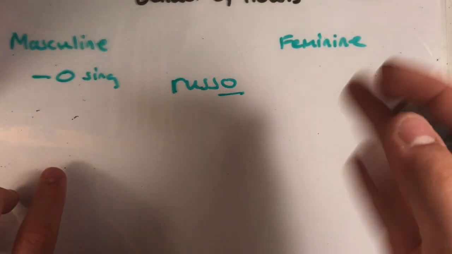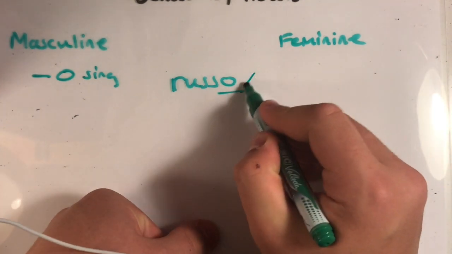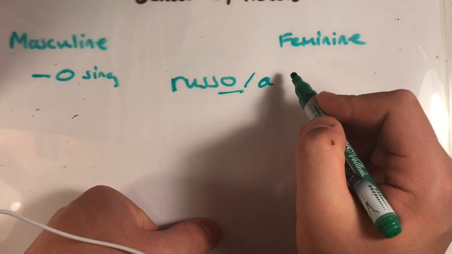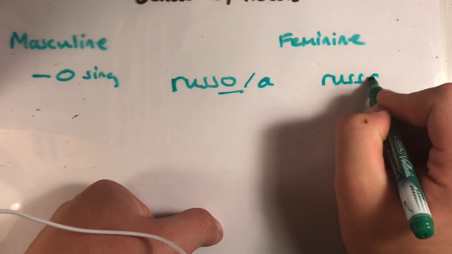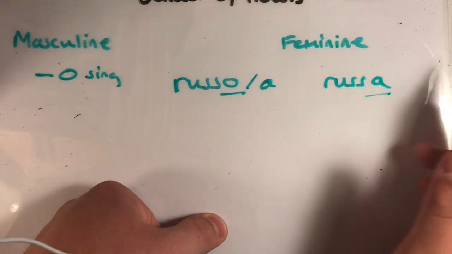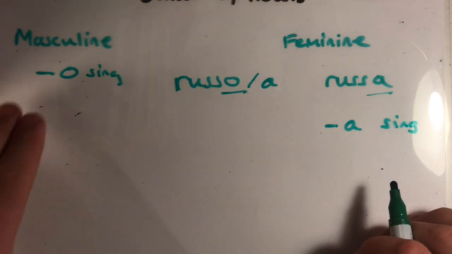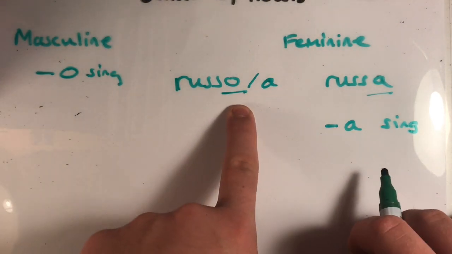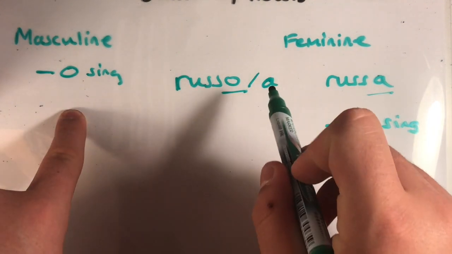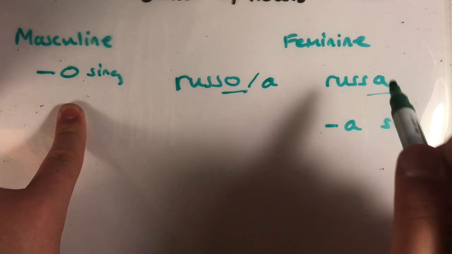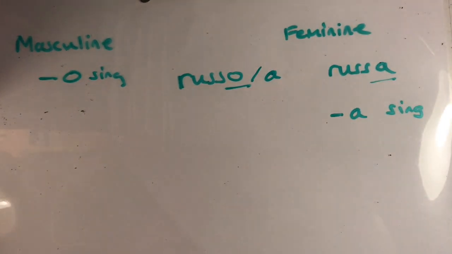But what about the feminine? We haven't looked at that yet. So let's just look at it. I did briefly mention I put a slash and then an A. Now, if you were a woman, you'd say io sono russa. The A, that's the ending there. The A is the singular. So if the noun ends in O and it's singular, then it's masculine. If the noun ends in A and it's singular, then it's feminine. So let's take a closer look at the plurals.